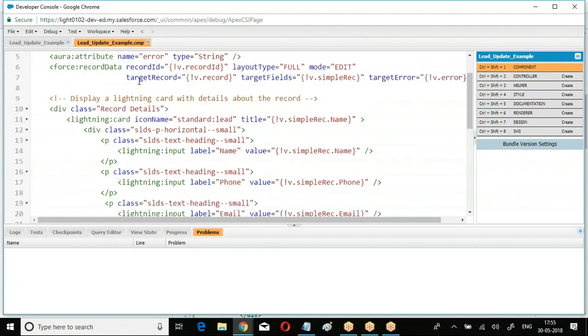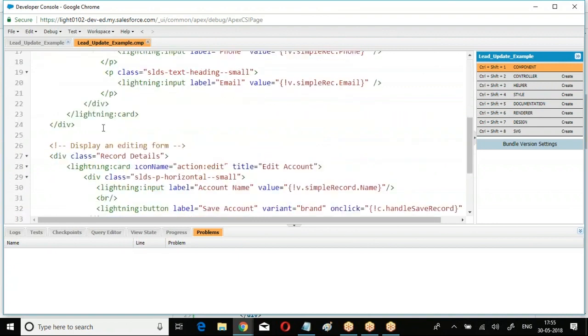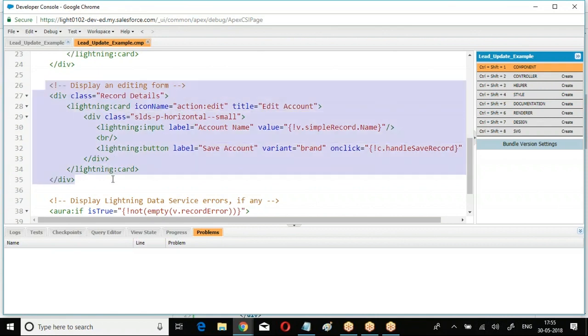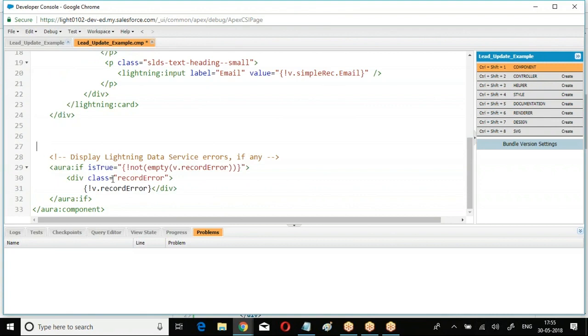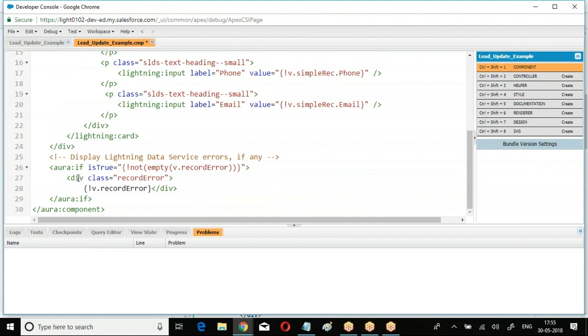Now in case the record is not loaded properly, I have to get an error message. So for printing the error message, we took this code. I have taken an error.